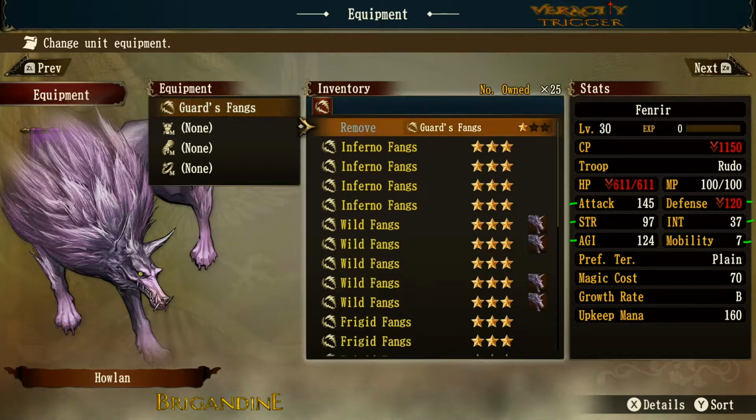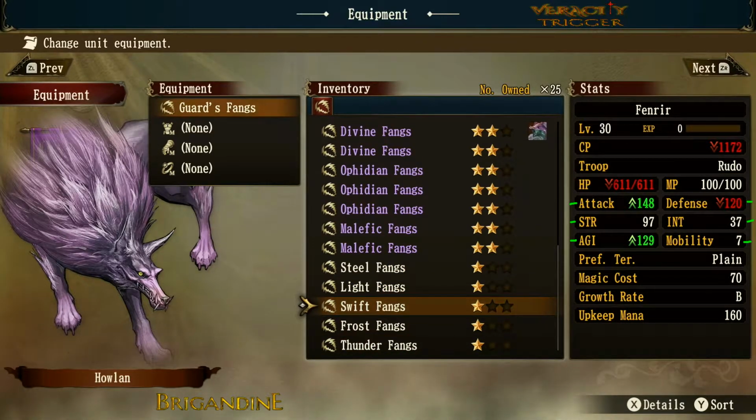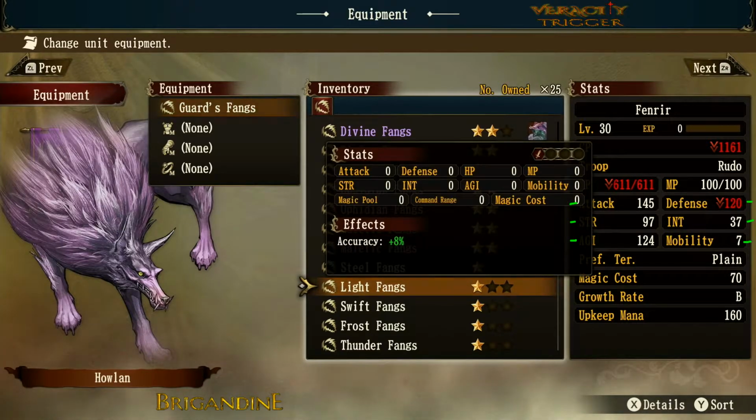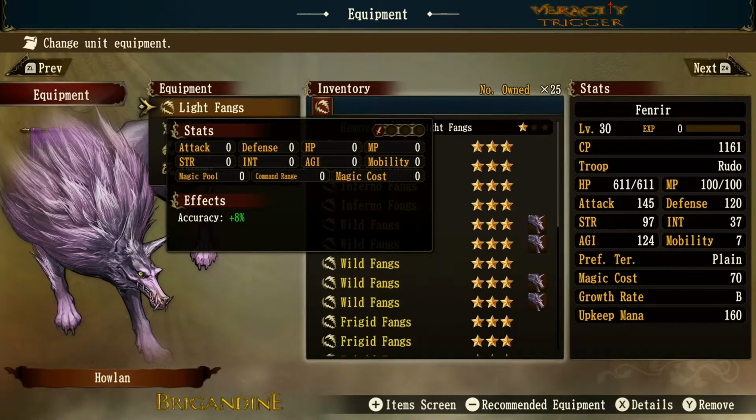All right. So besides that, we got the light fangs. So looks like we're losing HP and defense, but what are we getting out of it? Okay, so we're really getting an accuracy boost. So +8 accuracy. So if you have a monster that has bad accuracy and you want to boost it, maybe like a, I don't know, maybe like a snake or a mandrake or something like that. Although maybe a snake might need some accuracy boosting there. This would be the kind of gear you want to equip to them. So let's go ahead and equip it just so you can see this.